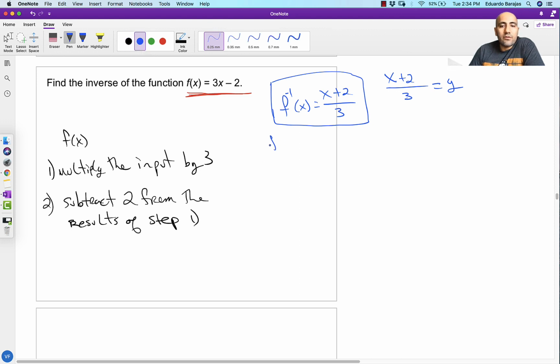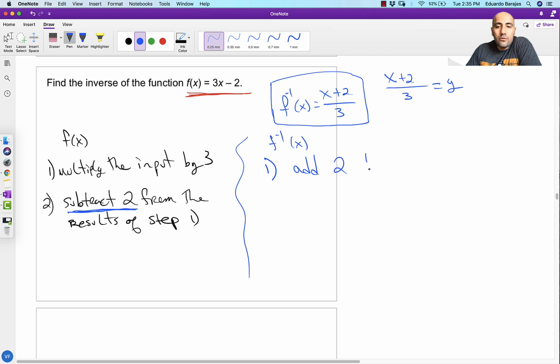And now the inverse function, well, paying attention to the definition of it, right? The inverse function is going to be a function that will undo this process. So the reverse of subtracting 2 is going to be to add 2. And the reverse of multiplying by 3 is going to be to divide by 3. And not only do we have to undo each one of these steps, we have to undo them in reverse order, right? It's like a knot that you have to undo. You go from the outer and work your way in. So for the inverse function, the first thing we want to do is undo this one. And so the opposite of subtract 2 will be to add 2.